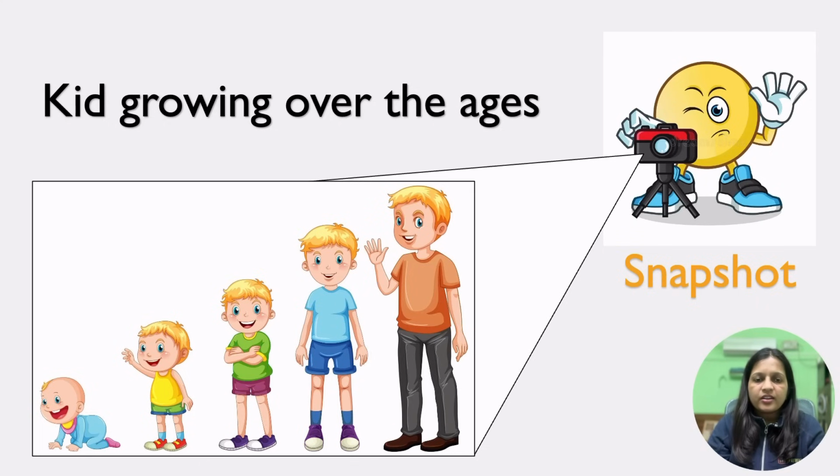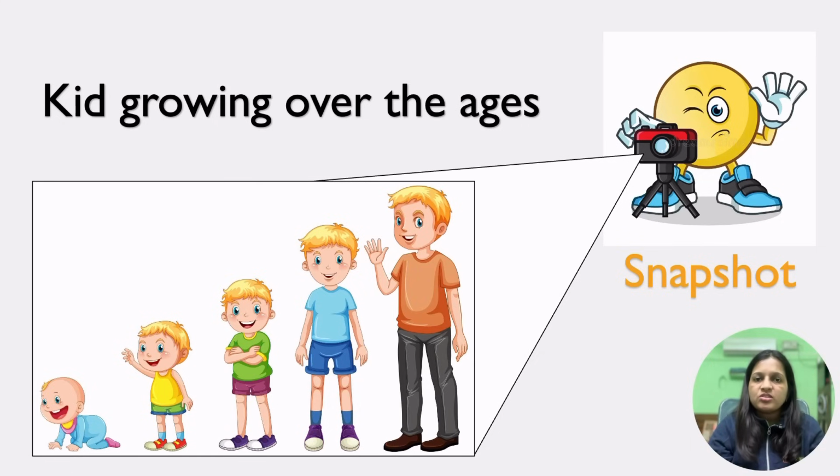If we understand it with the help of an example, let's say you have a kid, and you click a picture of your kid yearly, that is, every birthday you click one picture of him for a memory, and also to gift him when he grows old and becomes an adult. So you are clicking your kid's pictures every year, from the first year, second year, third year, fourth year, until the age of 15. So that's 15 photos that you have collected, that's a memory also.